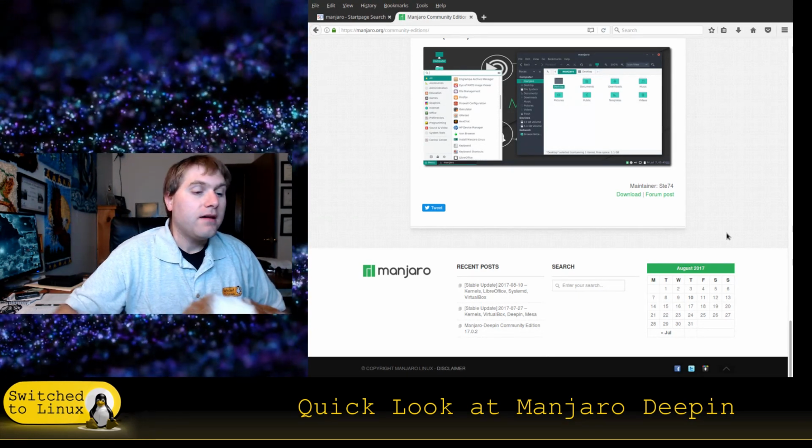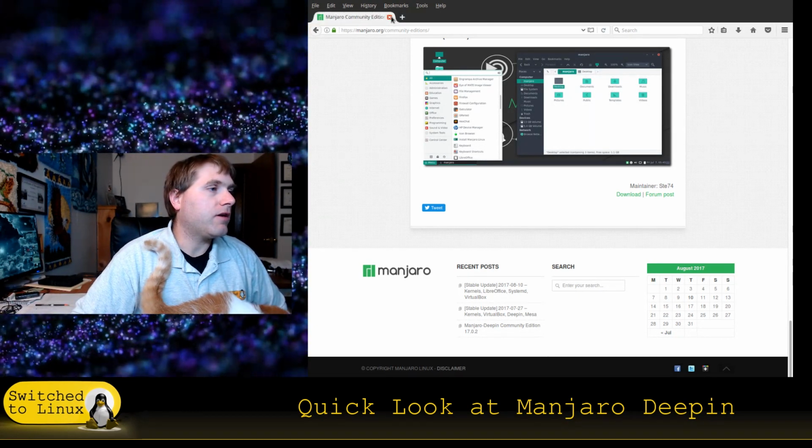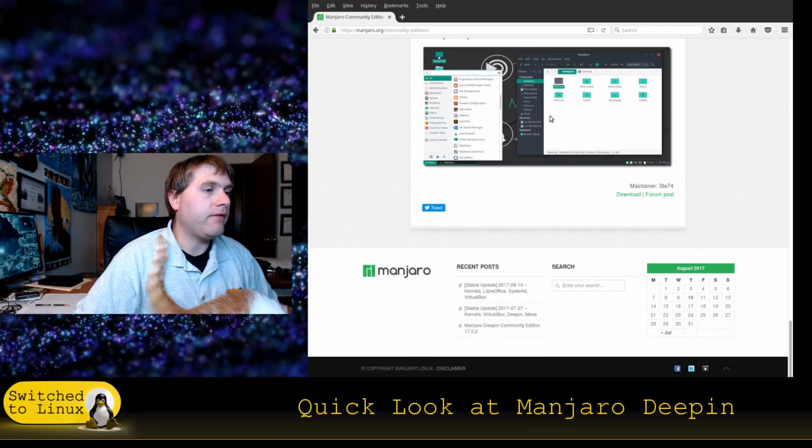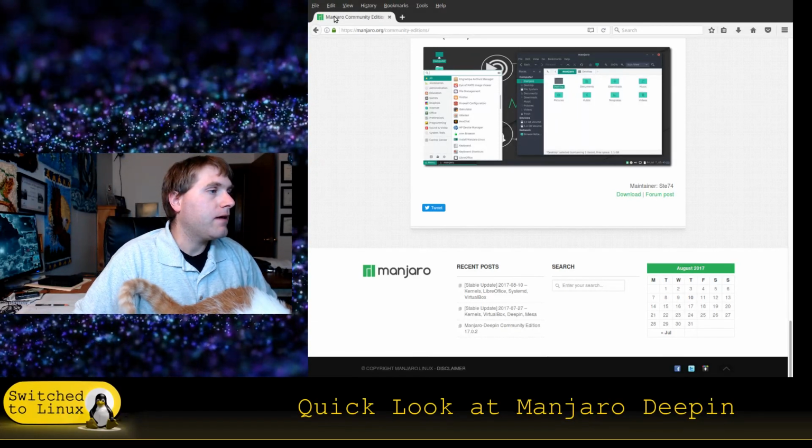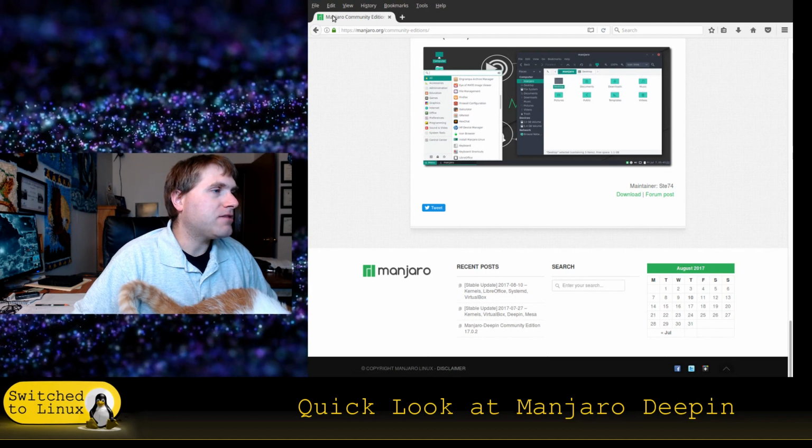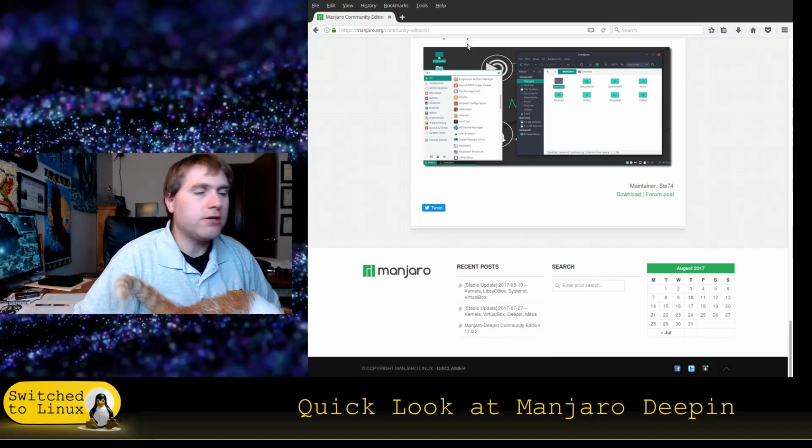Use Manjaro. So that's what we're going to do here: we're going to go ahead and boot up the virtual machine, and then just walk through it. I played around a little bit with the themes. I didn't really do anything else.